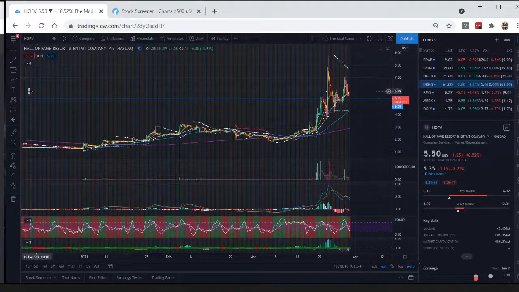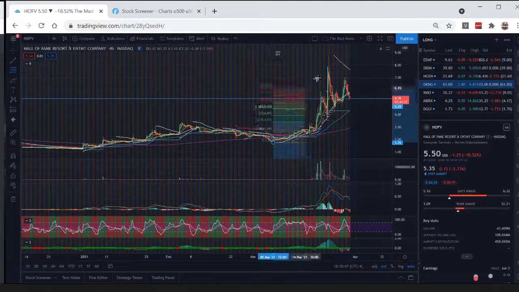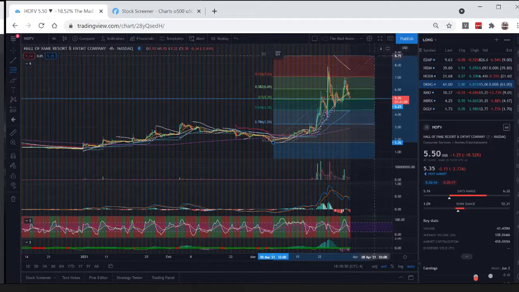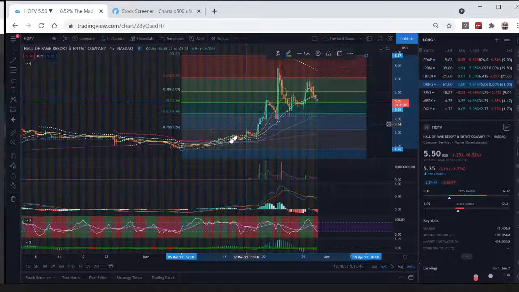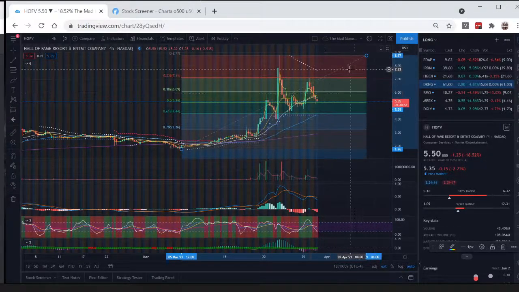Let's do this real quick on a fib. Where'd it go? Fib. There, to there, and we'll bring it out so you guys can see. Right there. Yeah, so I think the big move is done. This is one of those retracements back. Usually it's a 50% retracement of the big move, right? I wouldn't be going long on it, I don't think, right? You guys agree?